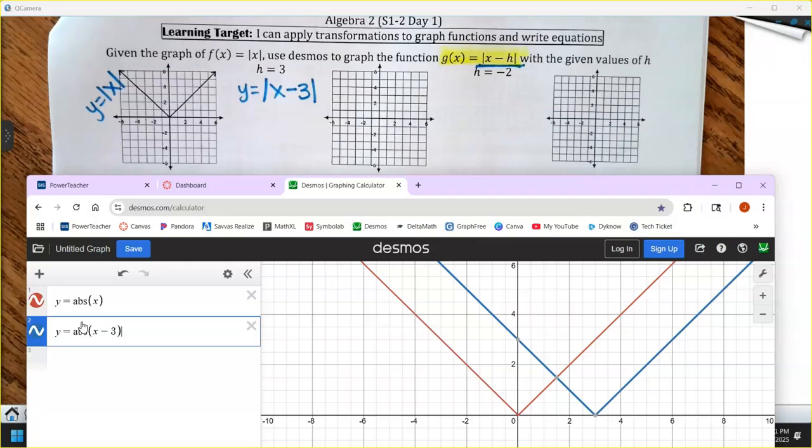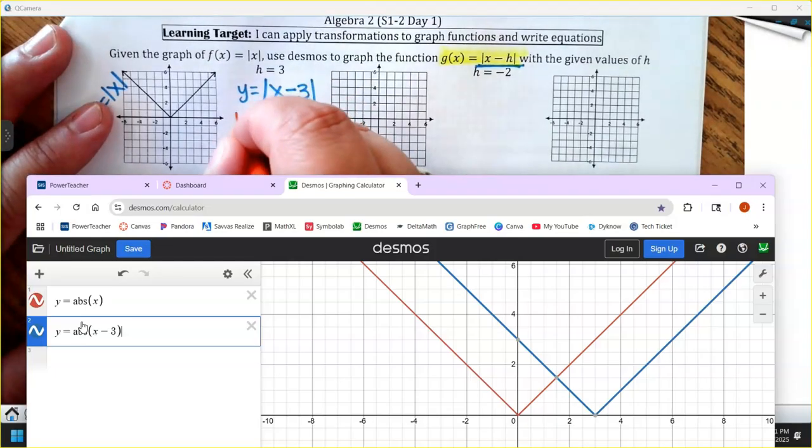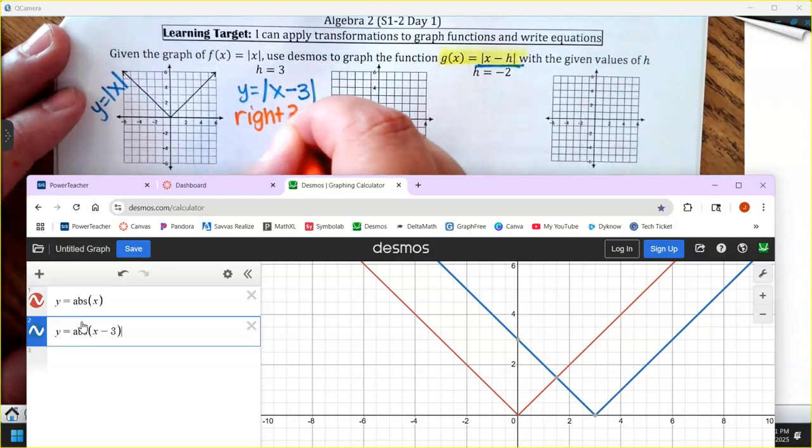Okay. Tell me, what did that do to the original graph? The original graph I just had plain absolute value of x, called the parent function, the most basic version. If I put that minus 3 in the absolute value, what did it do to the graph? It shifted the x-axis. Shifted. Okay, which way? On the x-axis. 3 to the right, yeah? Okay, so I'm just going to jot this down. So this just took everything right 3 spots.